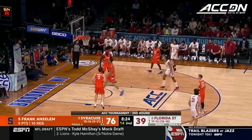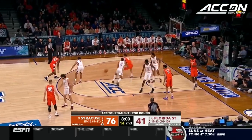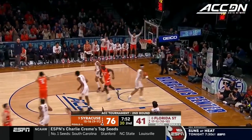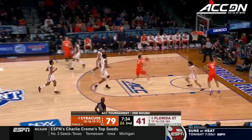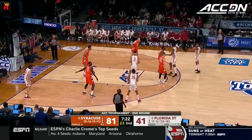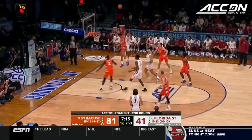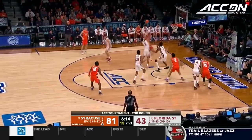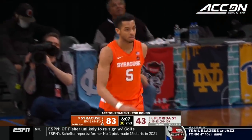Jake LaRavia went to Indiana State, transformed his body and his game. Buddy DeHaan with a layup — well over 300 in his career at Syracuse. Florida State not even going back in transition. Leonard Hamilton has just got to be livid with the effort in defensive transition. It's tough when you're down this big — Florida State knows this game's over. With a big lead, Jim Boeheim can rest some of the key guys. A great feed — it's just not an engaged Florida State defense right now.